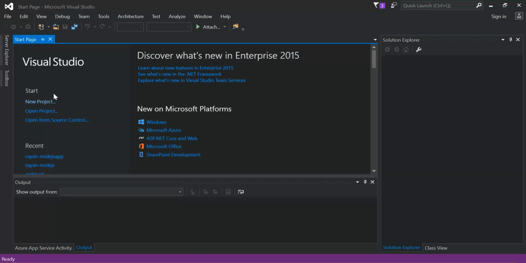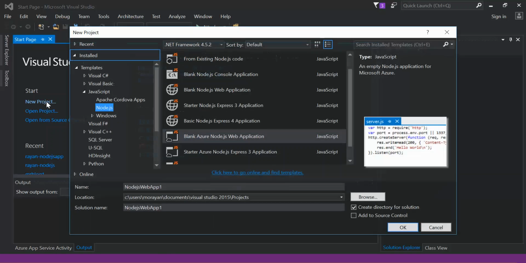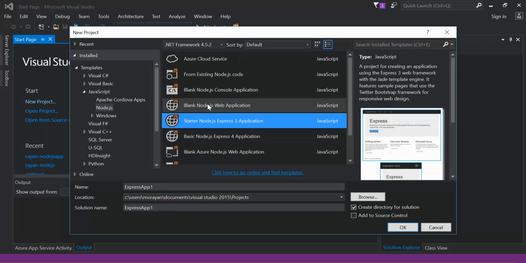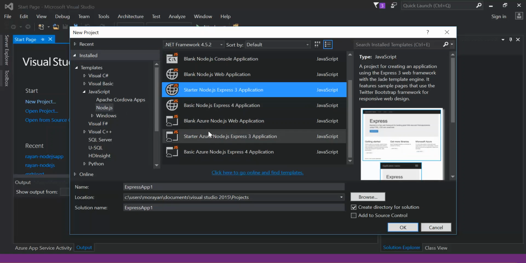So once my Visual Studio is open, I can click on new project, and under templates, JavaScript, I can find Node.js here. So this came up when we installed the Node.js tools for Visual Studio, and you can find different templates here: blank Node.js console application, blank Node.js web application, and many more.